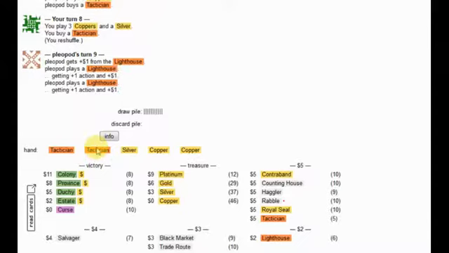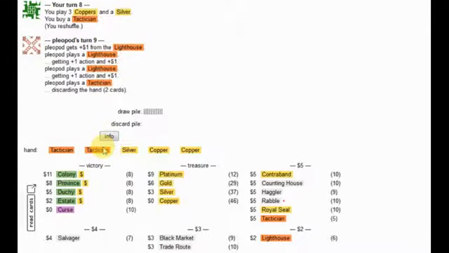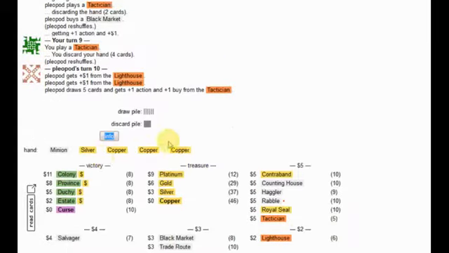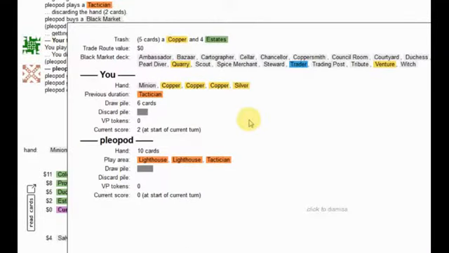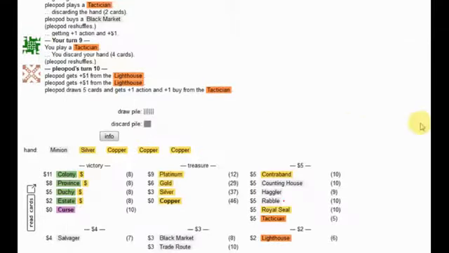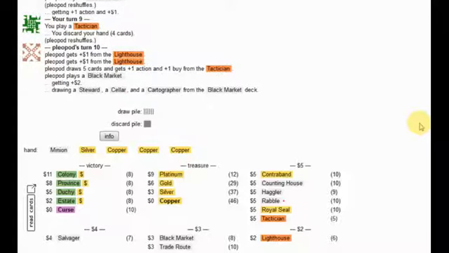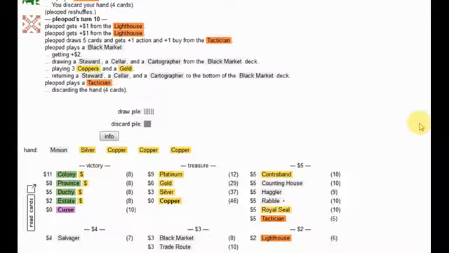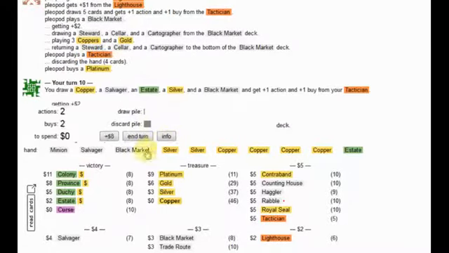Play one here, and they're going to miss, so that's no fun. But maybe I can hit... Well, I guess I can play Black Market, then pitch with the Minion. Play Black Market, play all my cash, pitch with the Minion, and come back. That wouldn't be so bad. And still play the second Tactician. So that actually works out okay. Minion is good for this deck. I'm glad I thought of that.